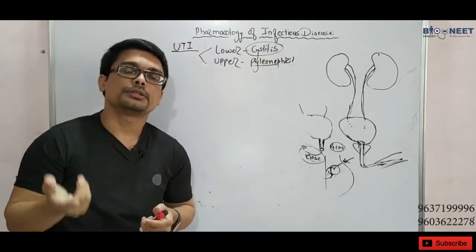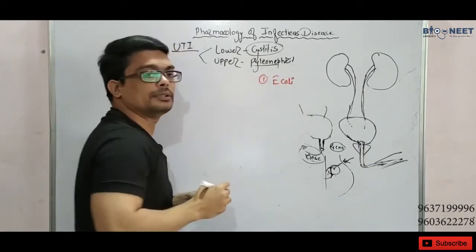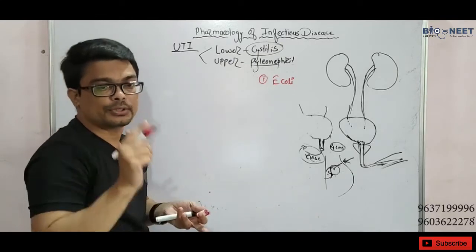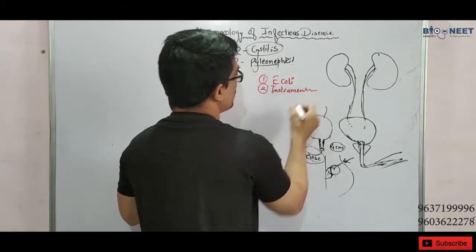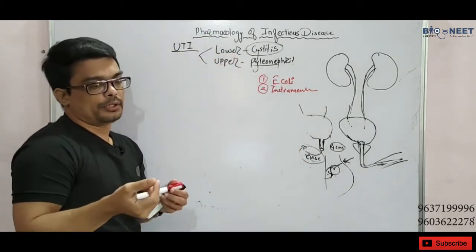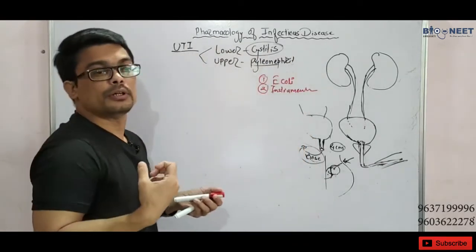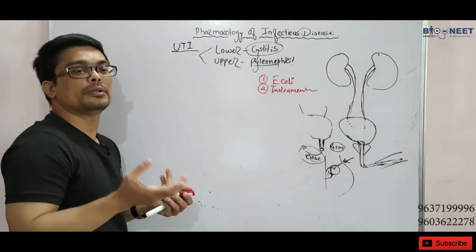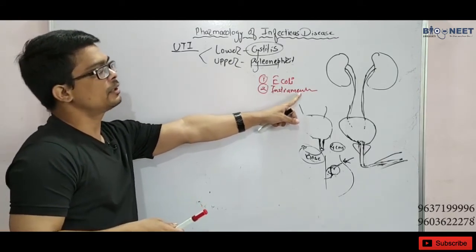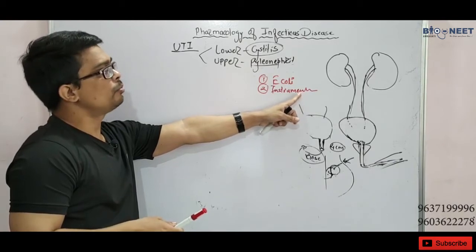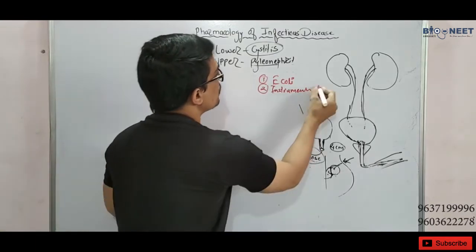One, we already discussed: the infecting agent is E. coli, the bacteria. Staph is also there, fungal is rare. Second is instrumentation. If there is a retention of urine, at that time we will perform catheterization. The catheter will enter the urethra to relieve the blockage of urine and the pain because of the retention. Catheterization comes under the heading of instrumentation, right? So there might be a chance of urinary tract infection. So, instrumentation, or you can say catheterization.